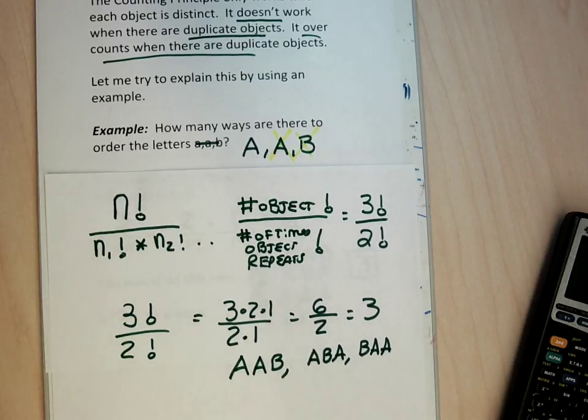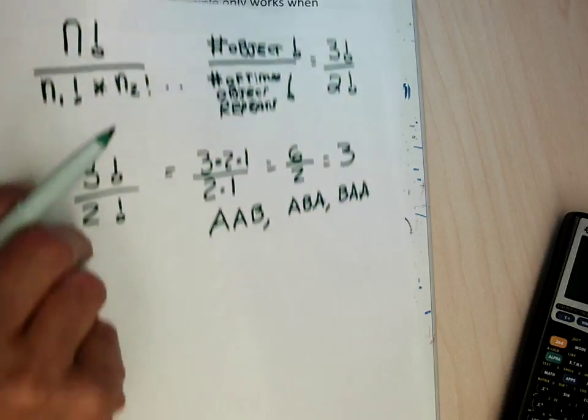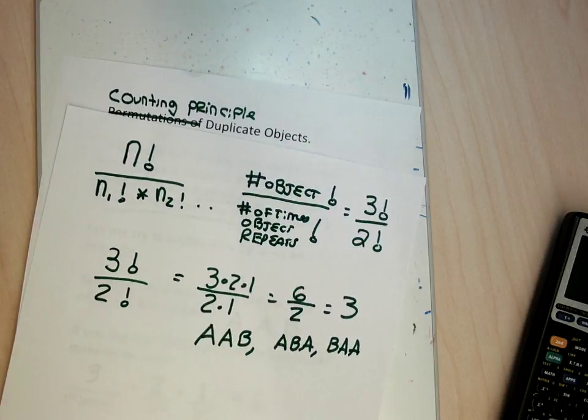So in this particular problem, for the counting principle, if we're asked to count the number of ways there are to arrange objects when there's duplicate objects, we have to use this formula. And let me do a more complicated problem where there's more letters and more repetition. So let me pull out another example, skip over some of the stuff that I typed up, because I don't think it's going to help you to read everything that I wrote up. It'll just help us to get some problems done.